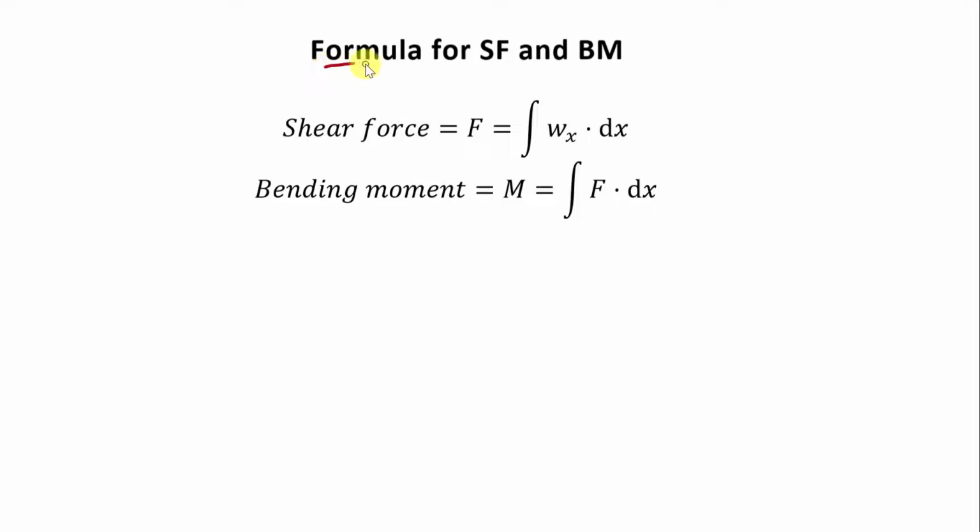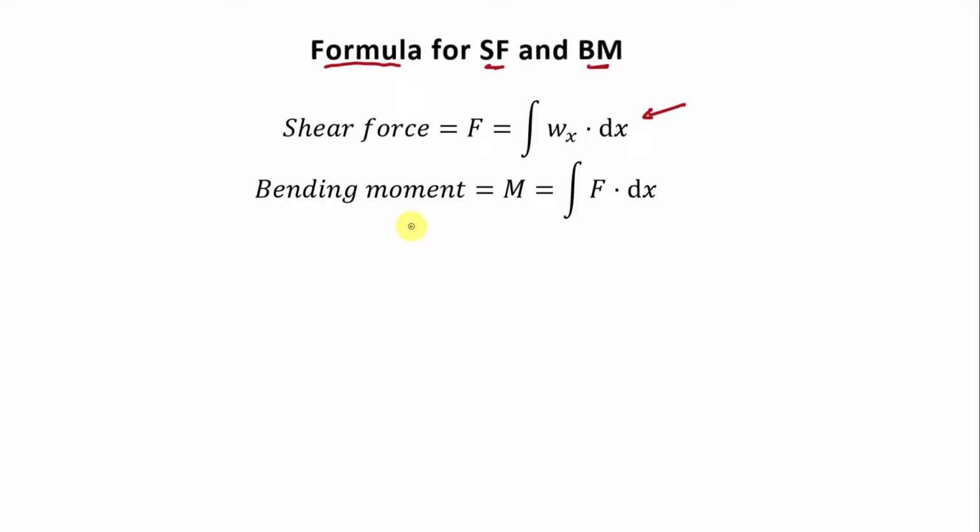Now we will see the formula for shear force and bending moment. So this is the formula for shear force. Shear force F is equal to integration of Wx. What is Wx? That we have discussed in the previous video. It is the value of distributed load, right? So we only need to use this equation in the case of distributed load. Either it may be uniform distributed load or it may be uniform varying load. If only point load is given, then we can directly find out shear force.